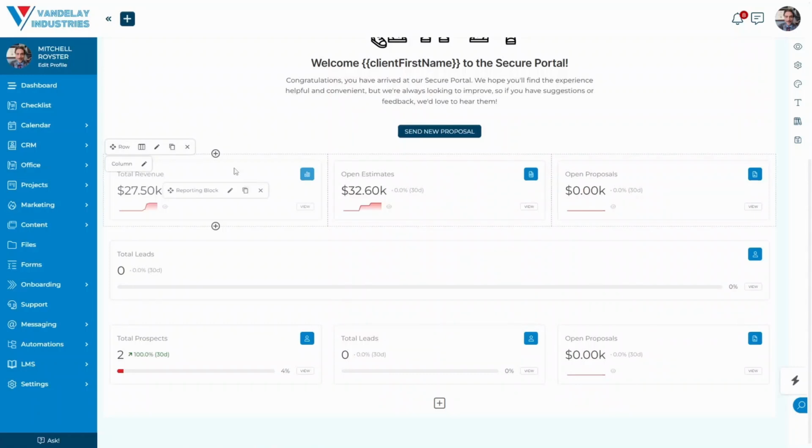In the event that you don't want to put all of the reporting blocks on one page, or perhaps you already have dashboards for specific team members, you would just go in and put the reporting blocks that you want for them to see on their specific dashboard. Furthermore, if you didn't want to use dashboards at all for the reporting blocks, you could create a series of portal pages that have reporting blocks that are specific to what you want to show and hide based on the associated team member or team.